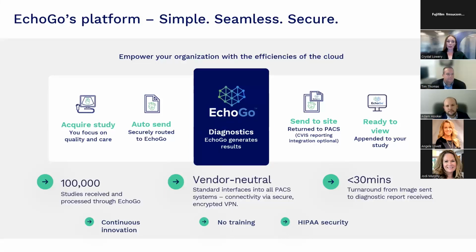I wanted to show you how this will work practically speaking. A lot of people hear AI and they don't know what to think. I want to tell you this is very, very easy. For Fuji customers, we're integrated right into the Fuji Synapse PACS, so all of this is done in the background. There are no additional clicks for your sonographer, and physicians can even choose to send echoes through your Fuji PACS to Ultromics for analysis as they read, right from the PACS. So if they see a case that looks indeterminate and they want more information, it's very easy. And we would be able to route them back with results within 30 minutes right into their PACS.